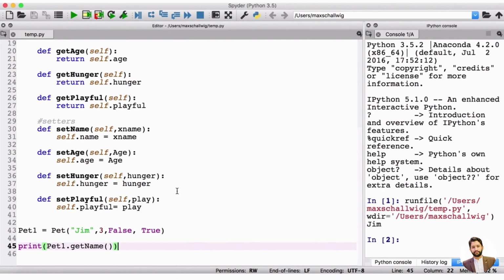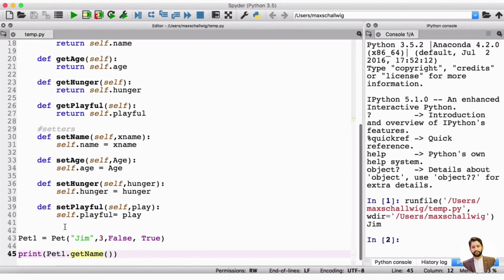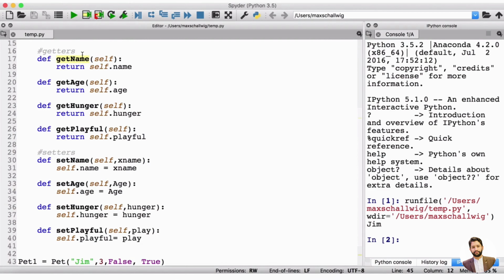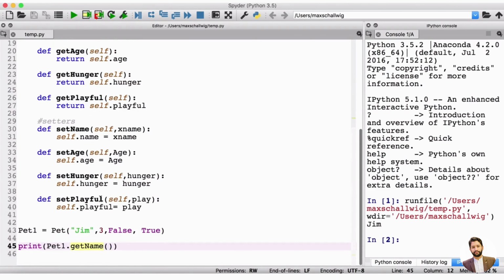And when we run it, we see pet1 is now a pet, and the dot indicates that we go inside pet1, or inside the pet class, and we call the method, which is a function that belongs to a class, we call the method getName. And what getName does is it returns the name of the pet. In this case, the name of the pet is Jim. And so we see Jim here.